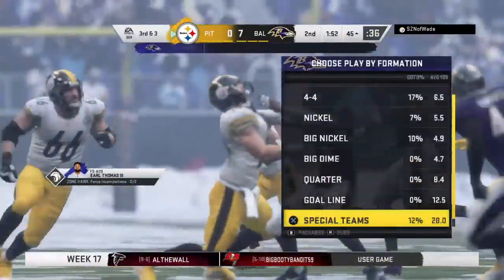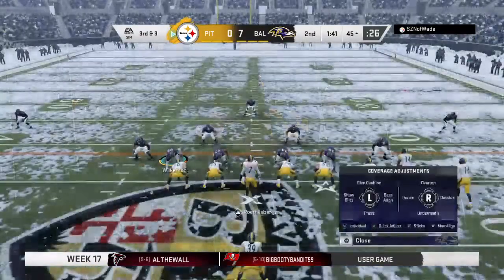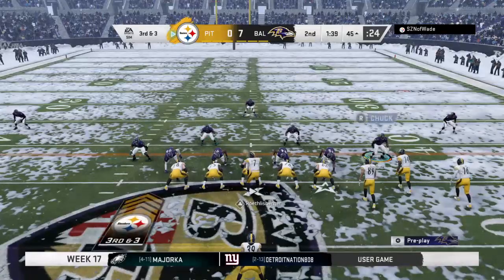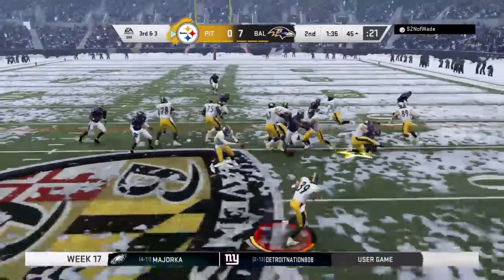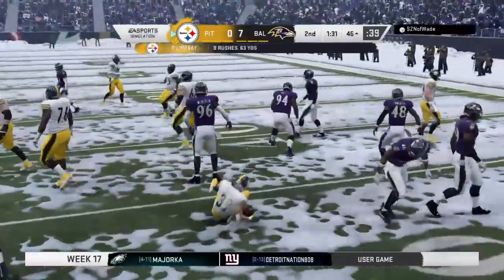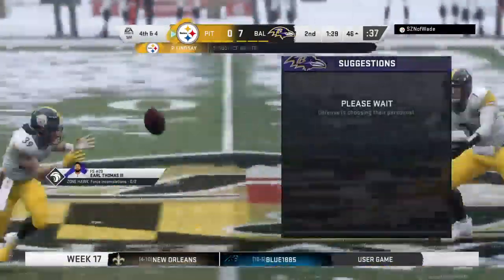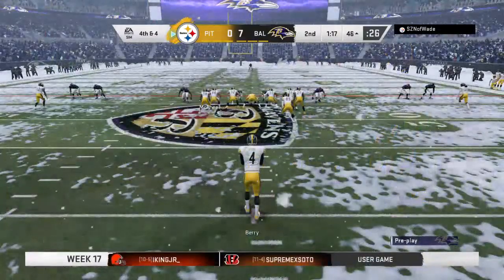The UCLA product, Kenny Young, had the tackle. Well, that didn't appear to be a run blitz. He just darted in once he saw the run develop. That appeared to be a case of see ball, get ball. They'll try and run for it with Lindsey. And this one goes nowhere. Losing yardage on the play back at the 46. That'll make it 4th down after a loss of 1.